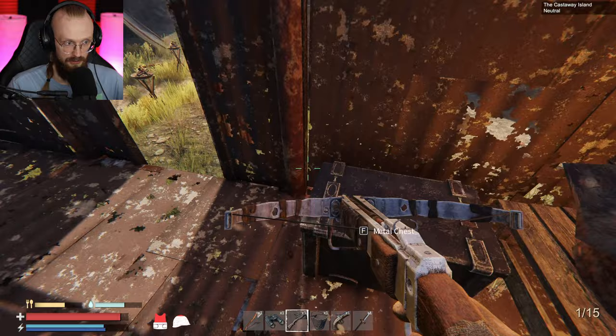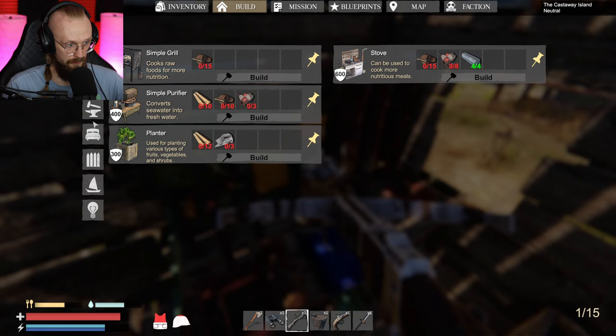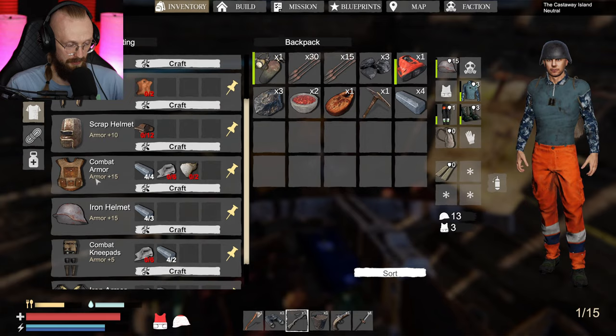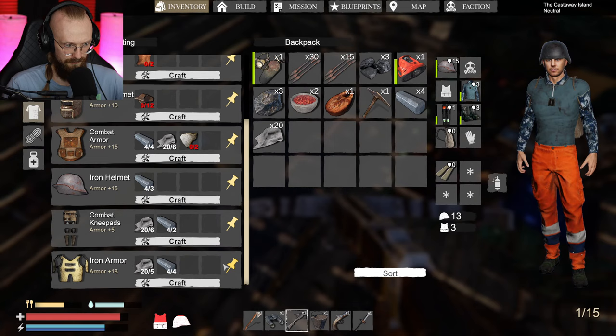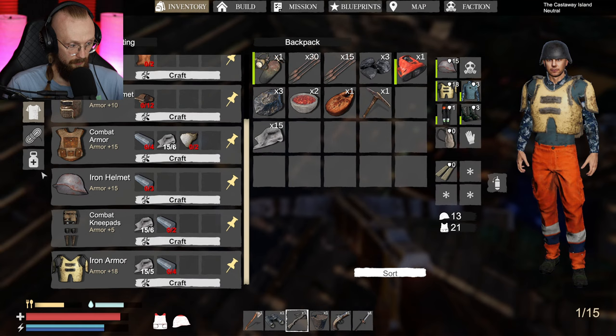I can definitely start crafting the body armor that we've unlocked. It'll be very, very important. The combat armor. No, we're not gonna craft the combat armor. The iron armor is better and easier to craft for some reason. Okay, so let's craft it. I'm going to equip it. Except maybe combat armor is gonna go instead of this tactical shirt, perhaps. Maybe. Or maybe no. Maybe probably not.